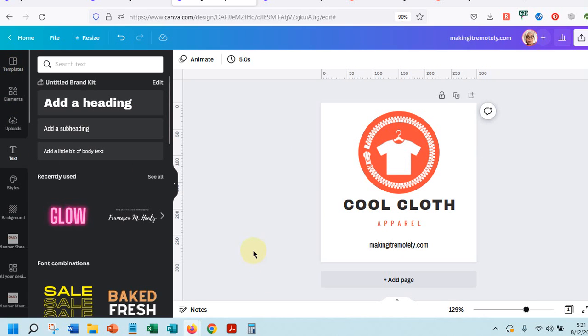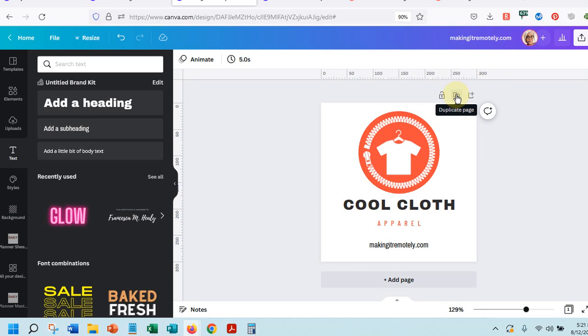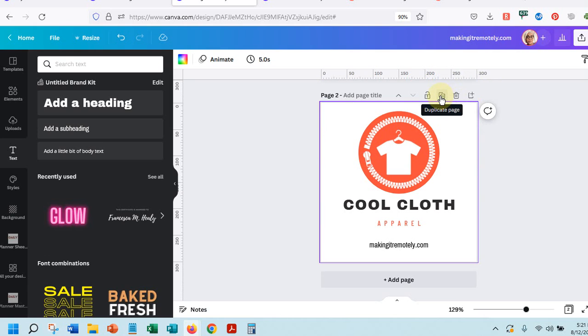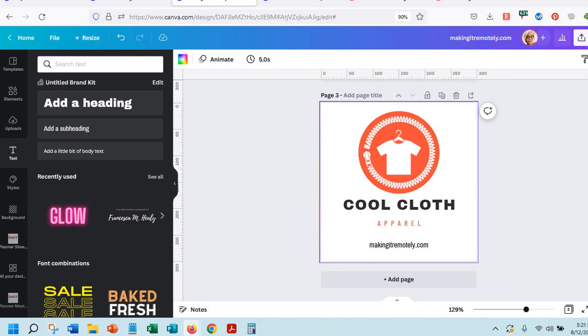So now what I want to do is make a version of this logo that is light, and this looks like it might need to go over just a touch. Okay, I'm going to leave it alone. Okay, so we're going to make a light version of this and a dark version. So what we're going to do is duplicate this. So that's going to make 1 copy, and then I'm going to duplicate it again because I also want a transparent version.